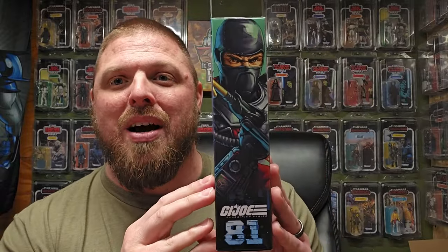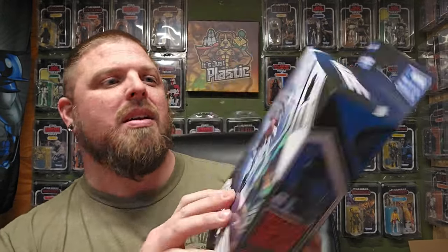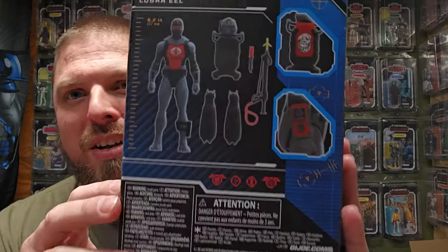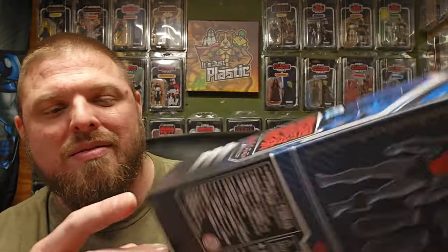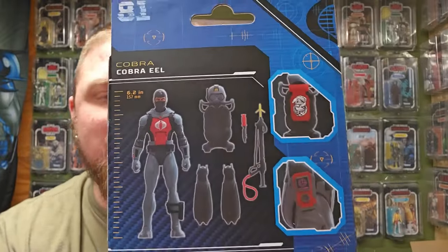Let's check out the figure and the box. Really cool artwork on the side. I'm just stoked to finally have him. This looks legit to me from what I can tell — I haven't opened the box yet. There's the back of the box, pretty cool. 6.5 inches, there's a barcode and everything, so everything looks to be pretty legit. I'm not a fan of the plastic-free packaging, but I'll open it on camera anyway.